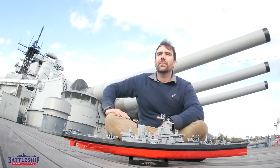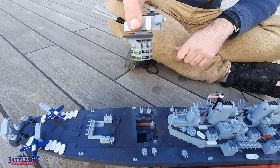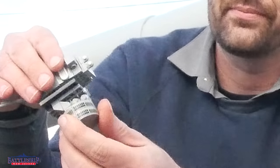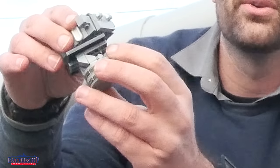How the heck do I demonstrate that to someone? Check that out! This goes practically to the bottom of the ship, and look - it's even black and yellow shells for armor piercing and green and yellow for high capacity, and you can even see some of the rotation and elevation motors modeled here.